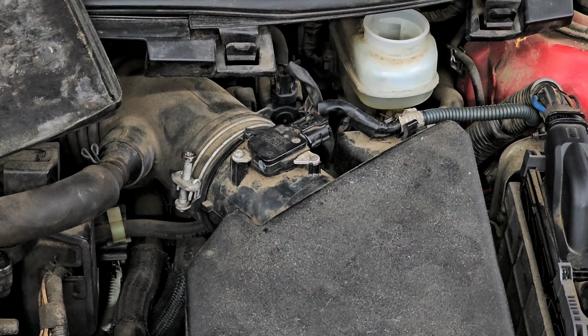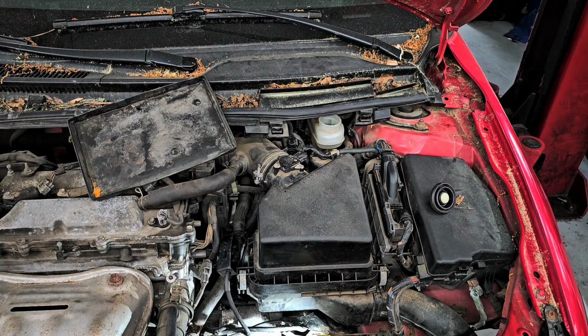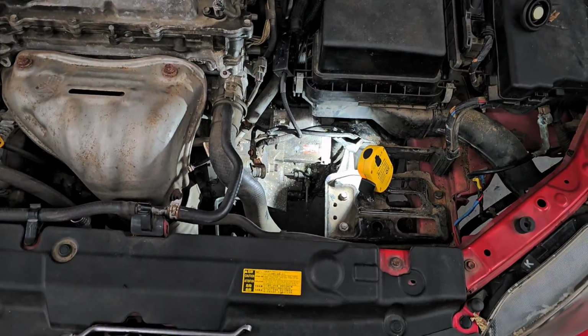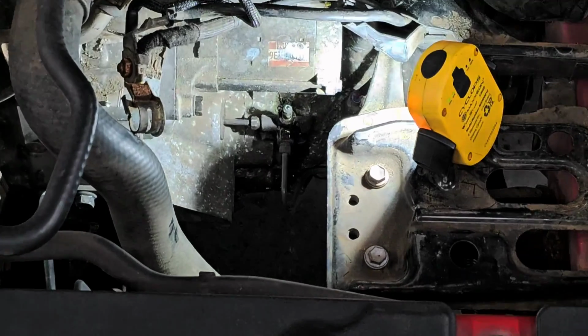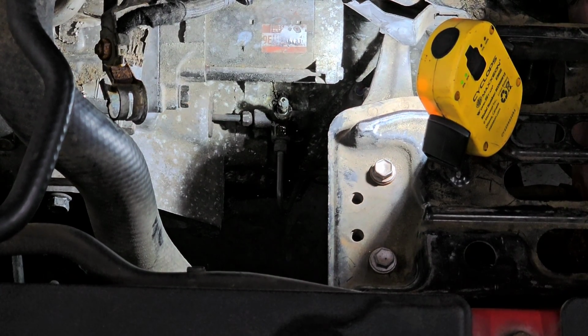Hang on. Actually, I should back you up. What I was talking about is on the cowl there. So let me get some brake fluid. And, oh, actually the bleeder just started bleeding. And she's dripping on the floor. Okay.